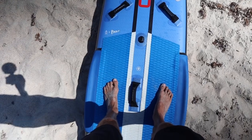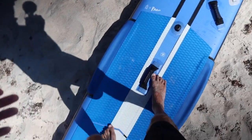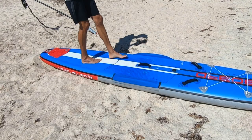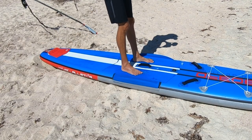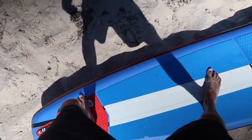There are actually two ways to transition back into the pivot turn. One is by walking back on your board by simply crossing your feet over each other as you walk to the back. The other is the slide shuffle — putting your feet back and sliding one foot to the next until you get to the back of your board.